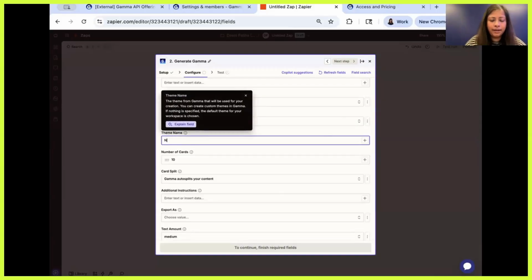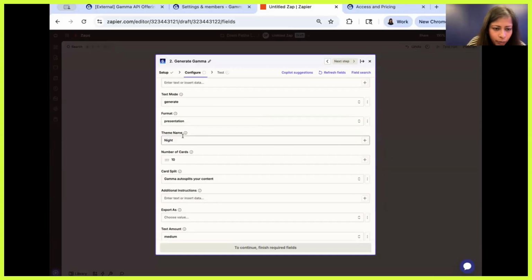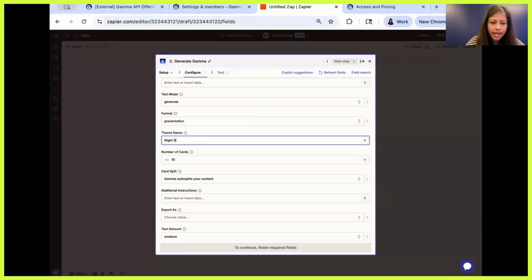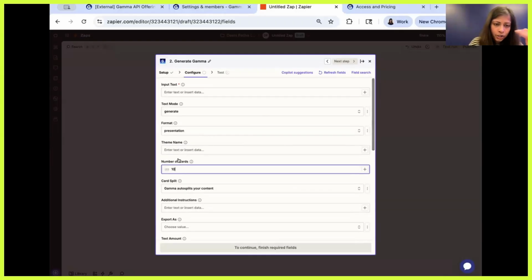So you can type in. And we have little, yeah, I think what's showing up here is little helper text, in case you're not entirely sure where to find this or what this means. We have little helper text for each field. So Night Sky, or if you have a custom theme that you've created, just put the name in and it'll map to the theme that you've created.